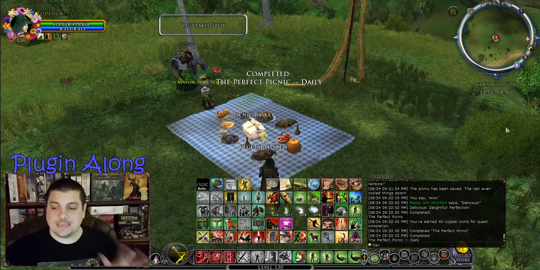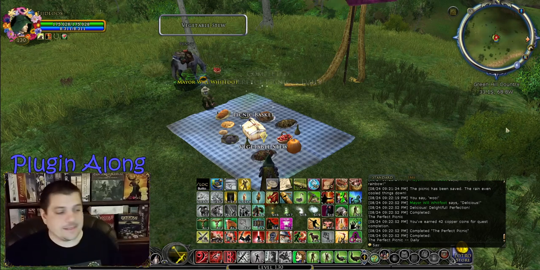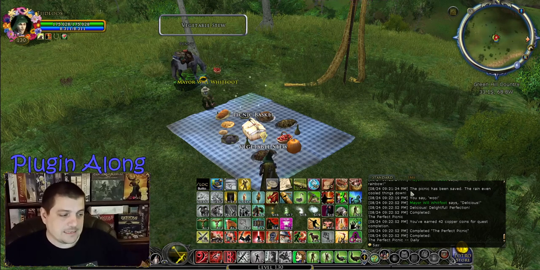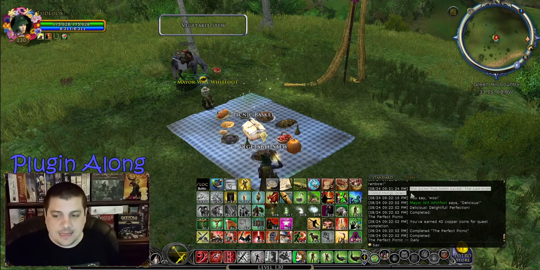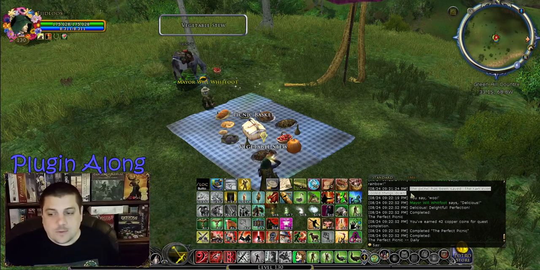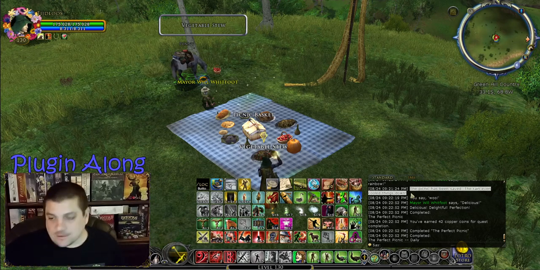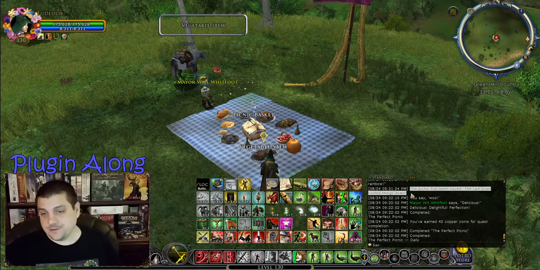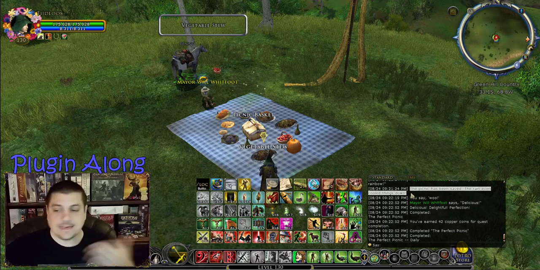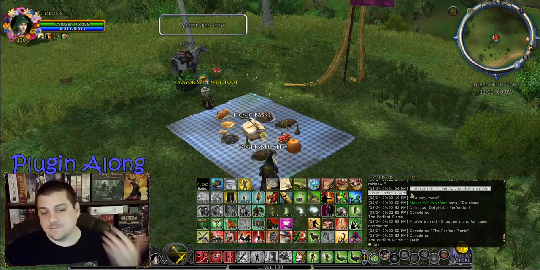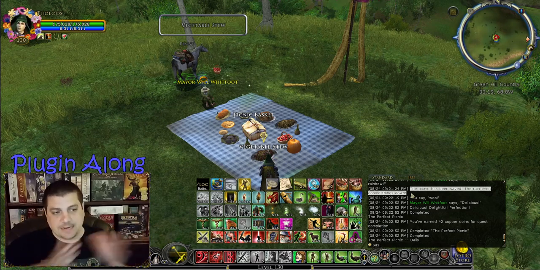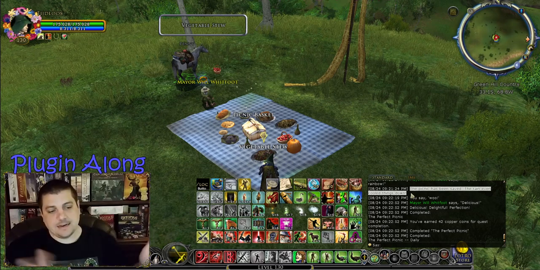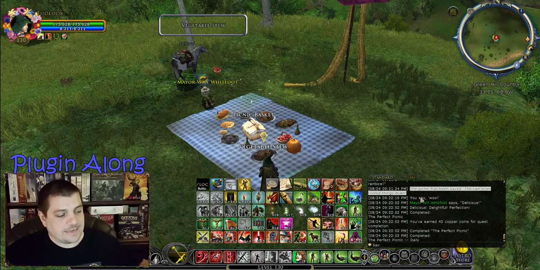But what we want is for that to not show up if we're at this point. If you see the text, the picnic has been saved, chances are really good no one's now running back to go defeat an encounter. That ship has sailed. I suspect the encounters are still there, but if someone does that, then they can manually mark the deed complete. We're looking for the main path that people are taking here.